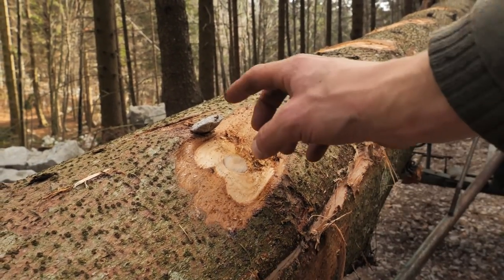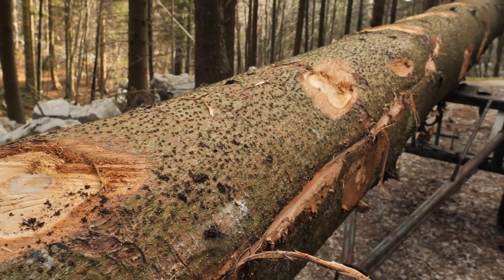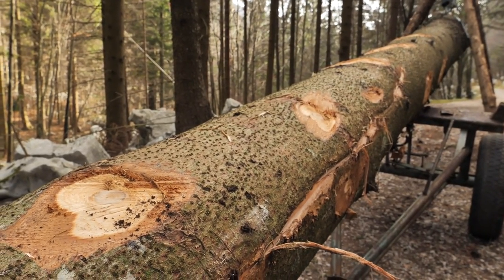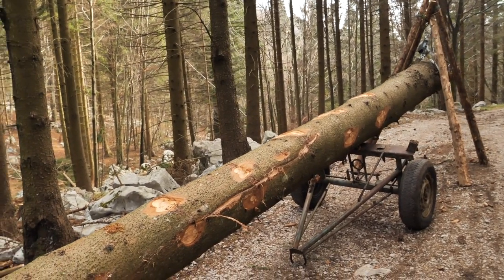I did maybe 10 meters on the road and there are already many rocks stuck in the bark, which is really not good for peeling and for the chainsaw work later. And that's why I want to get the logs off the ground as soon as possible. But at the moment there's no other way.